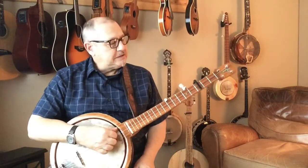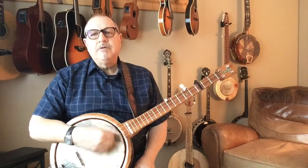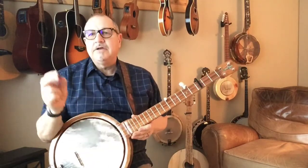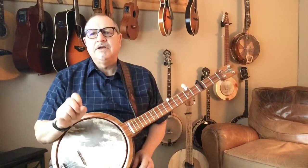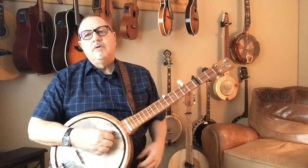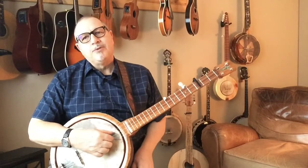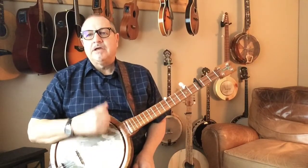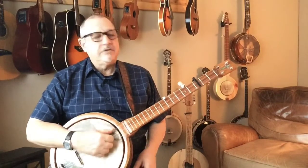So that's pretty much how that goes. Strumming-wise, I'm not just using my thumb — I'm brushing with my fingertips, usually just the middle finger, sometimes both. When I'm picking I use more fingers, but we're not really teaching that right now. I'm plucking the chanterelle string with my thumb.